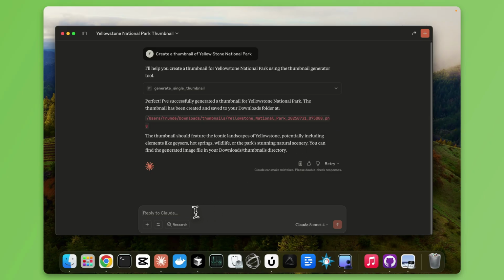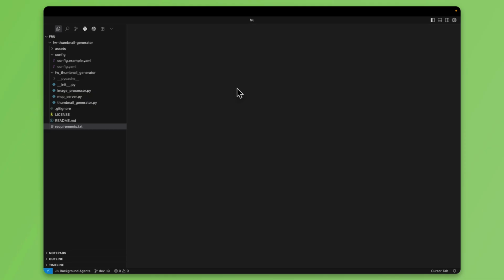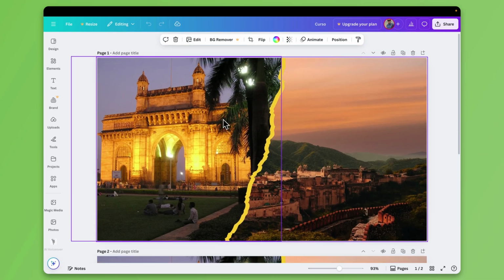And now, if you think I just made this up, let's actually change this: generate the thumbnail of New York City. And let's do one for Egypt, Cairo, and maybe Paris. And voila. We're going to do not just one, but potentially three thumbnails. This is running. Again, imagine if I had to come back in here. And I'm trying to emphasize the pain, because for you to solve a problem, you have to have a pain. If I'm doing it with Canva, okay, I'm going to come into New York City, find an image, paste here, find an image, paste here.